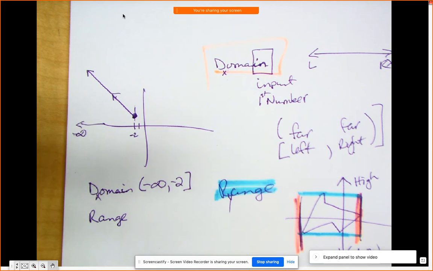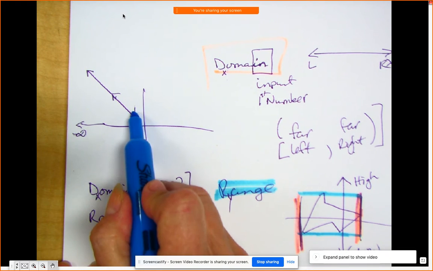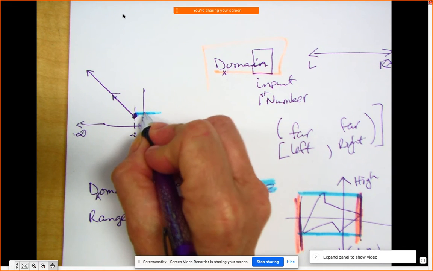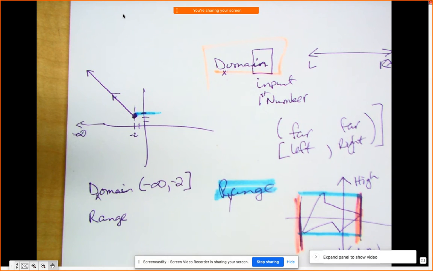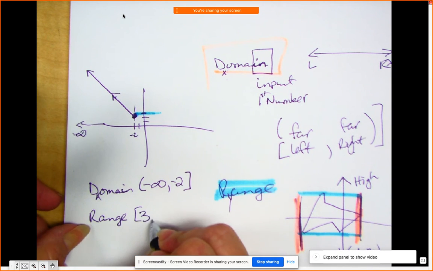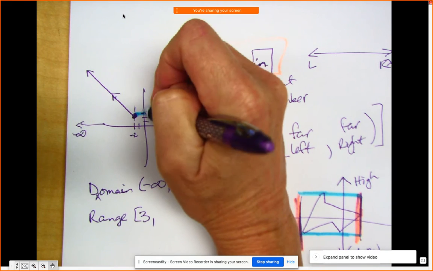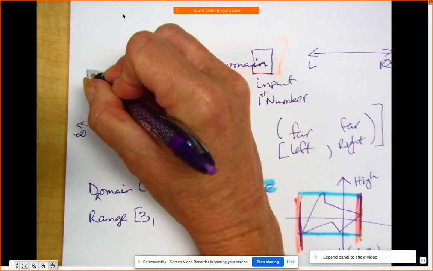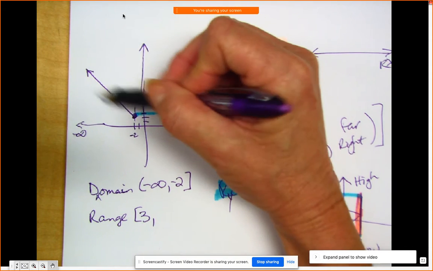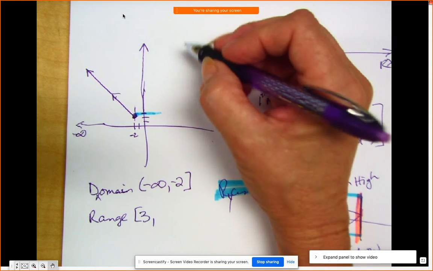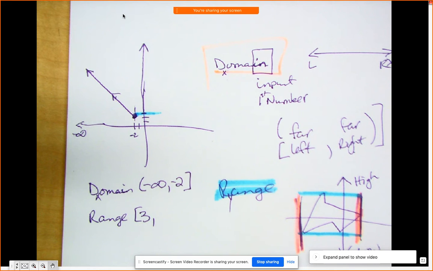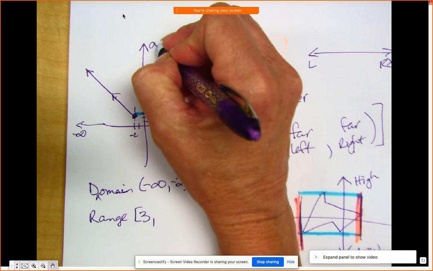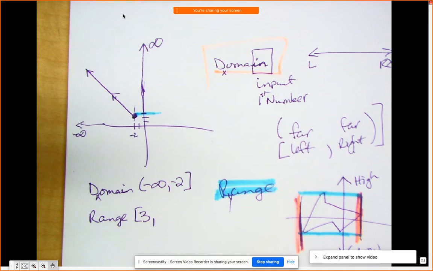Now range talks about lowest to highest. What's the lowest point for this graph? Obviously right here. I didn't mark it, but let's just say it starts at 3. So I get to include that 3, solid circle. Now I need to go all the way up and ask, where does that graph stop? Does it stop? No, I'm going to contend that it does not. That arrow, that line's going to keep going and going, like the Energizer Bunny. It doesn't stop. So if I go all the way up to infinity, yes, that graph will exist over there somewhere.